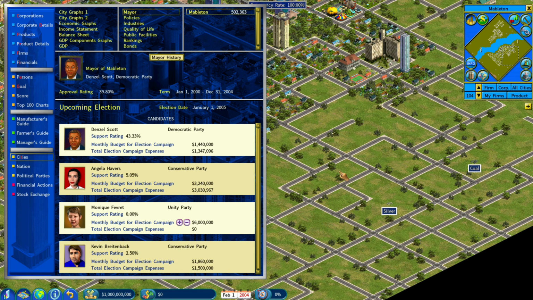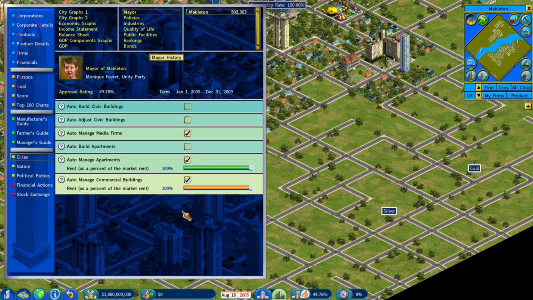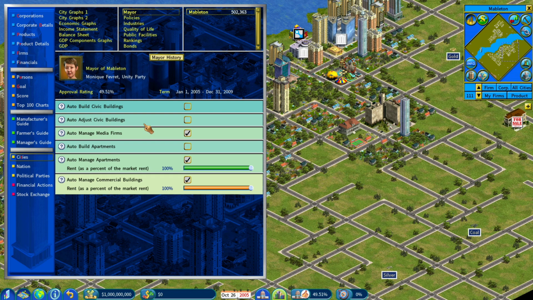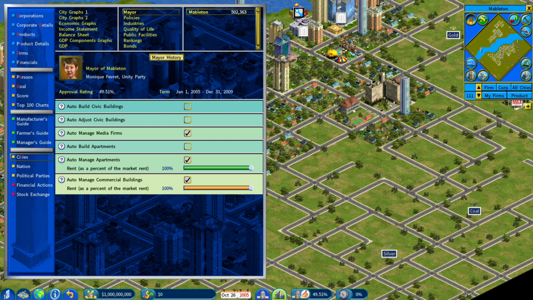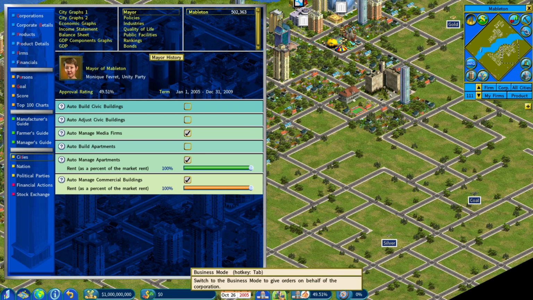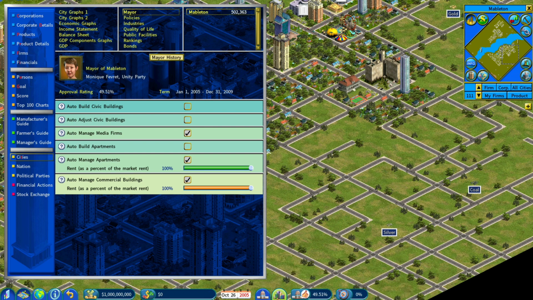All right, and then let's fast forward the game. Boom. Okay, so the election has happened, and we won. So this person is now the mayor. As soon as that happened, you can see we gained a bunch of new abilities in here. So when a member of your political party becomes the mayor of a city, there'll be a new government mode icon at the bottom of the screen next to the date. So right here, government mode and business mode.